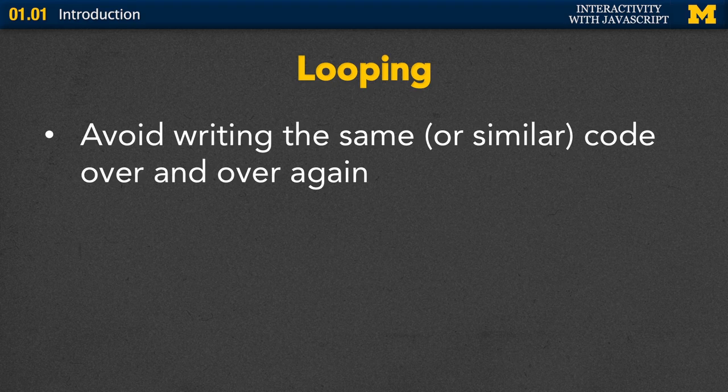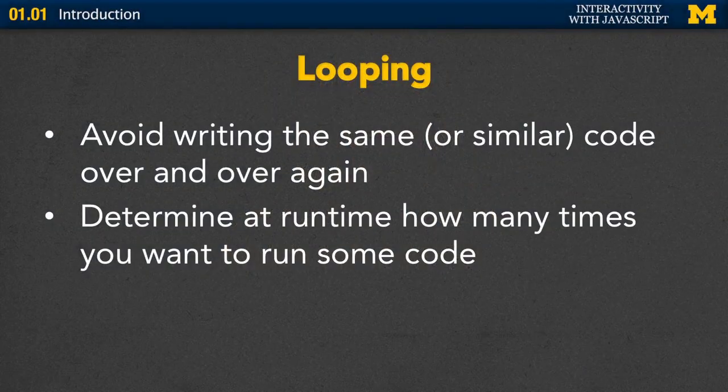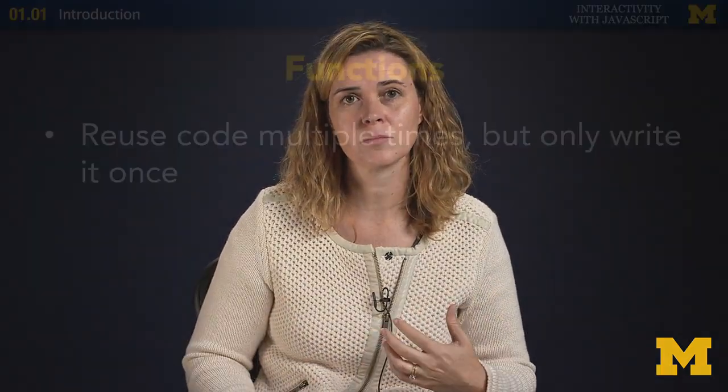We can also do looping. Looping is really powerful. As your programs get bigger, there are certain things you'll want to do over and over again. But you really don't want to write code over and over and over again. So in computer science, we use something called looping to control the program and say, see that little bit of code over there? We want to do that 5 times or 10 times. Or we want to keep doing it until the human does what we want them to do. Otherwise, you sometimes have to decide at runtime how many times you want to run some code. So if you know that you want someone to do something 5 times, you can be very specific about it. Programming gives you so much flexibility in how you want your code to run.